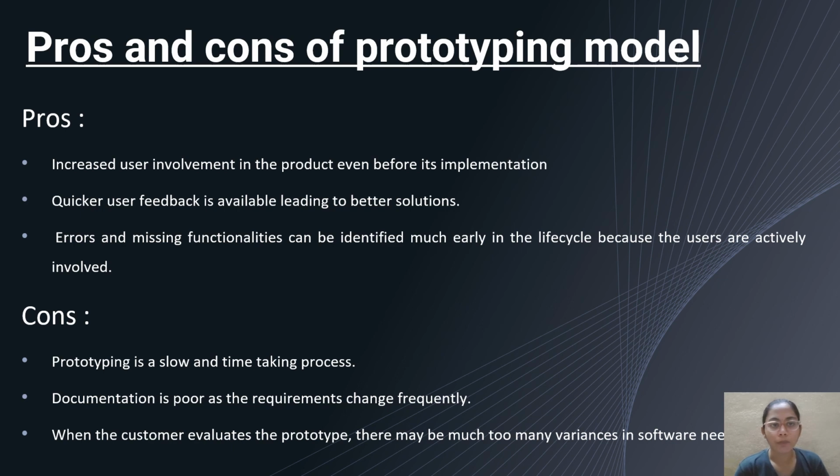Next topic is about the pros and cons of the prototyping model. Pros of the prototyping model: increased user involvement in the product even before its implementation. Quicker user feedback is available, leading to better solutions. Errors can be detected in the initial stage. It helps you to find missing functionality in the system. Prototyping also identifies complex or difficult functions, and it encourages innovation and flexible designing. Prototyping is a straightforward model, so it is easy to understand.